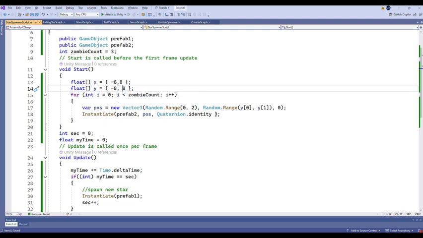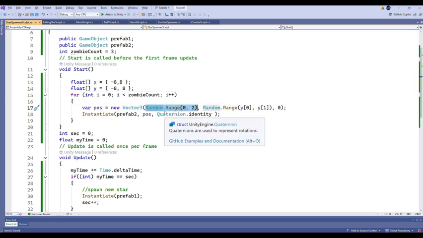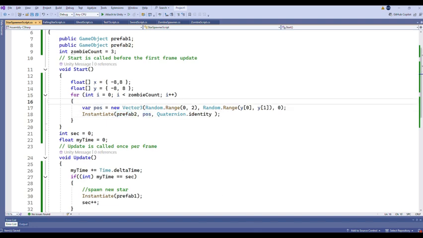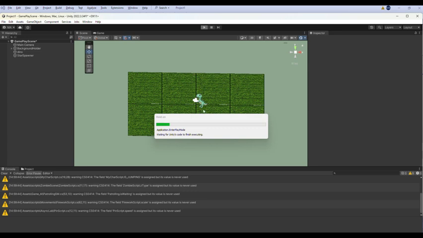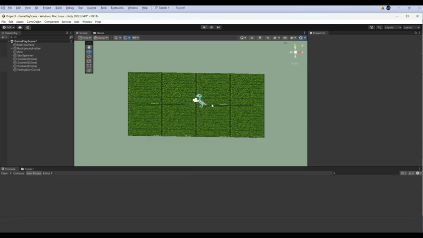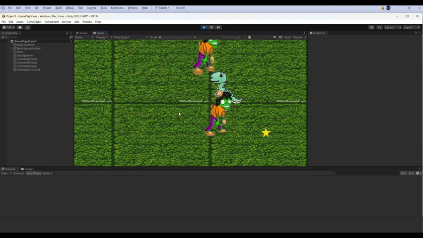And I have a loop, and as you can see, we generated a random x value, random y value, and z is 0. And I include this position in the instantiate method. Now if you run, I expect that the stars will be falling and the zombie will be moving left and right, as you can see here.